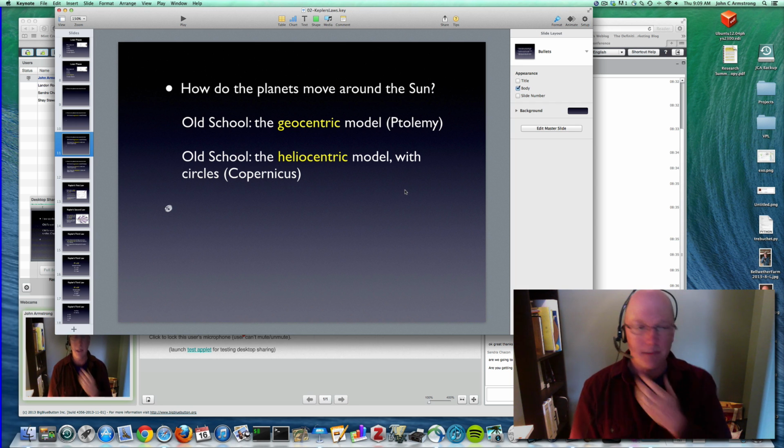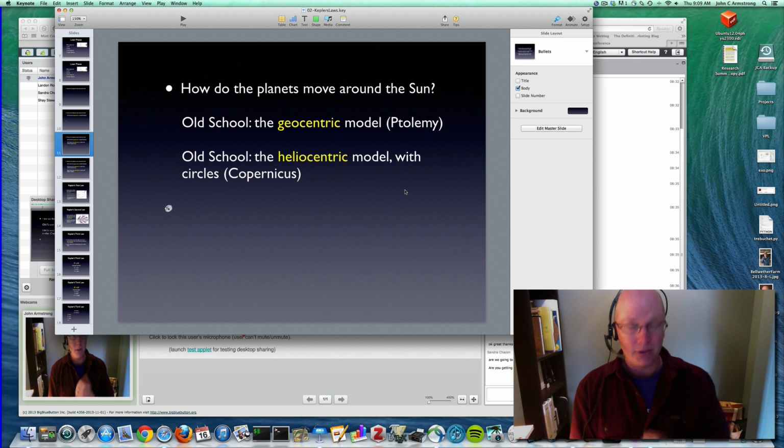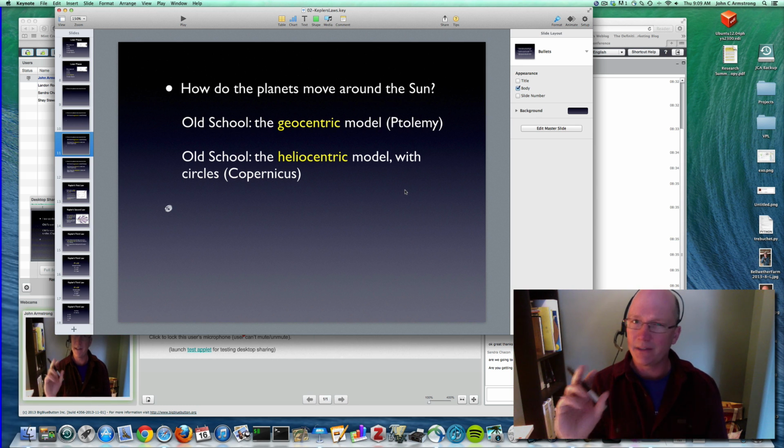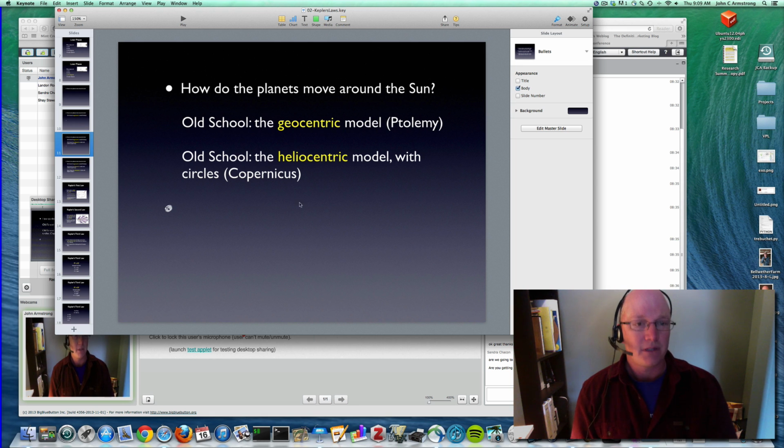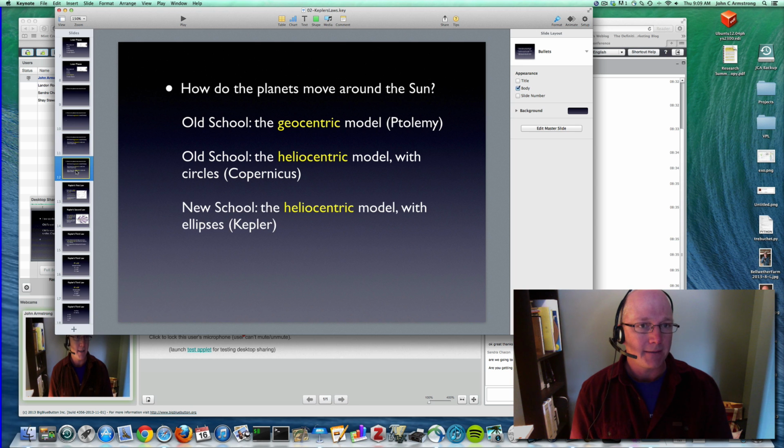And they would have a whole bunch of arguments about which model should be which. Copernicus would say, well, my model's simpler, so we'll use that. Folks who follow Ptolemy would say, well, I can feel the Earth stationary under my feet. It doesn't make any sense, because I didn't know about gravity at that time, to have the Earth going around the sun, because then we have to spin the Earth and then we'd all fly off. So there was a long debate for quite a while about which one of these two models was correct.